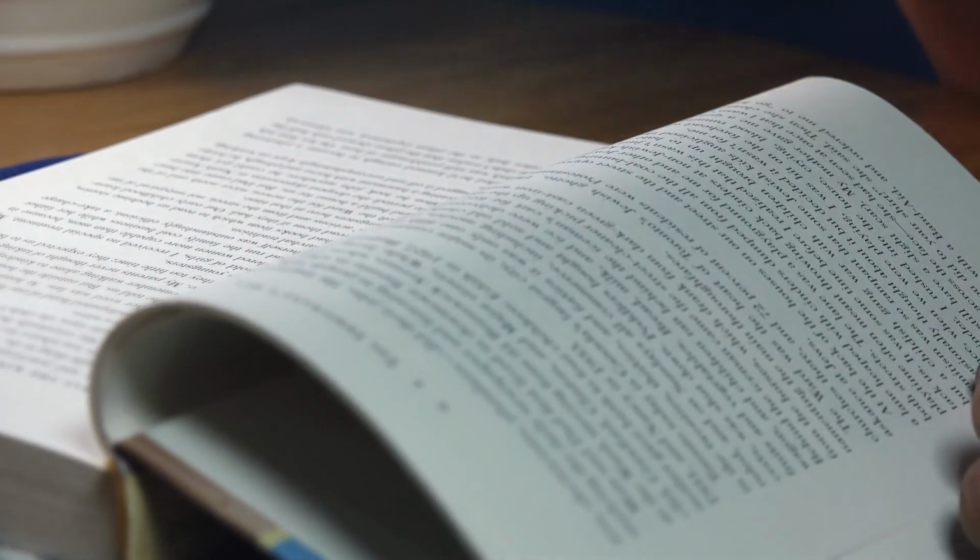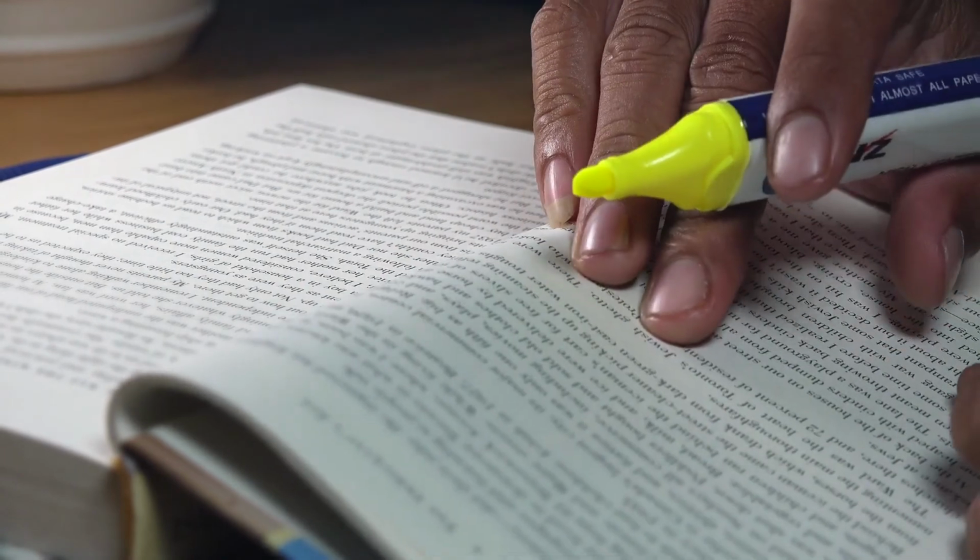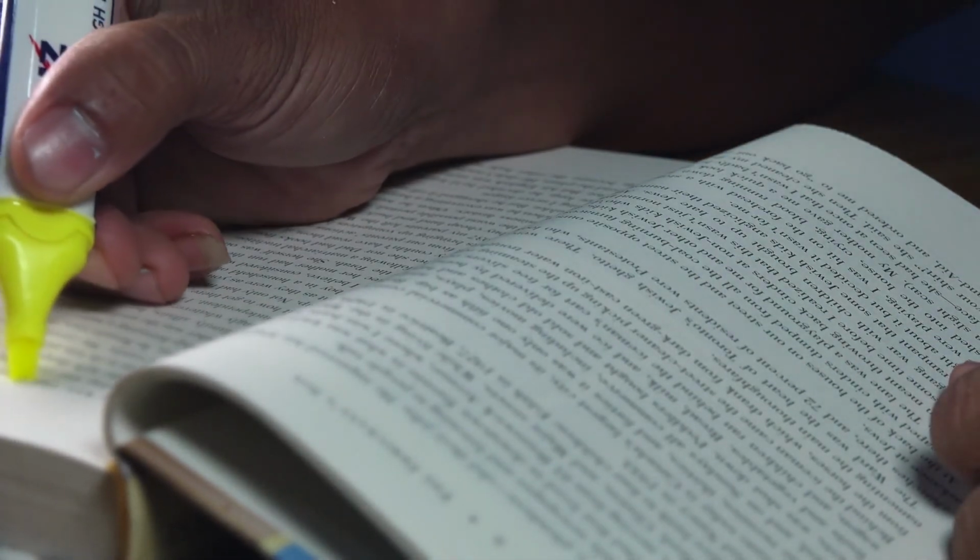You don't want to waste the time that you spend reading these books. I mean, you can read books for any number of reasons, and if it's just for pure joy in that moment, then that's great too. But some of these nonfiction books where you actually are trying to learn some of these concepts, to have it integrated with Readwise or Evernote or Notion and these different productivity apps is really solid. And it's helped me a lot. It helps me learn, it helps me retain this information, and it helps me make these videos. It helps me share. So it's this whole system of learning that is really exciting for me.